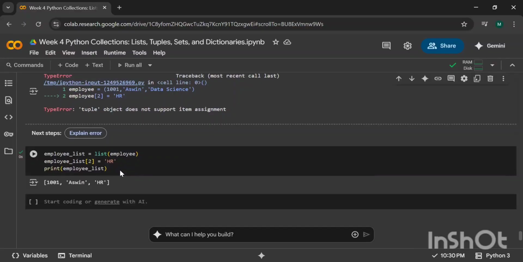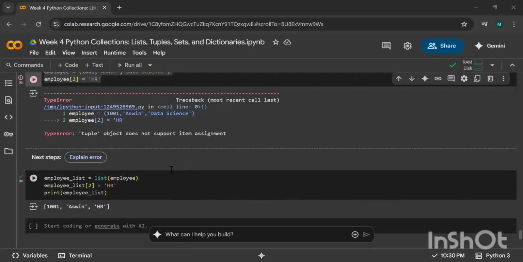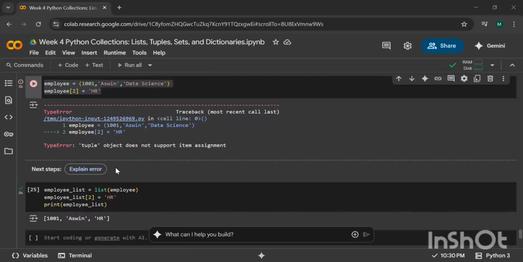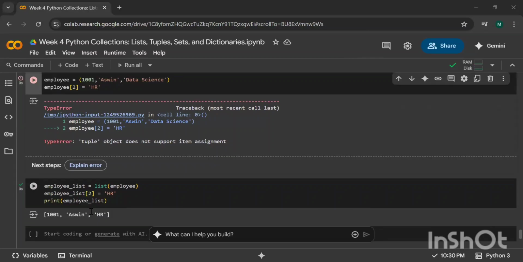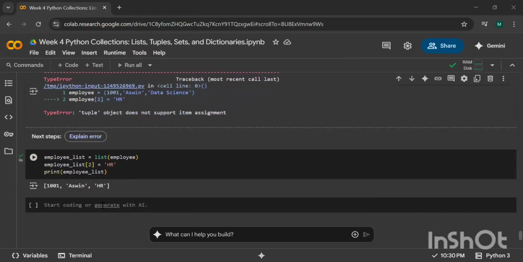But ma'am, now it is a list. Yes, tell me. In our tuple we cannot change because it is immutable, but in the list we can change it when it is converted to a list. I am converting it into another data type actually. I'm not making changes inside it, I'm just converting its data type. Okay? Yes. Now I have made the changes. But if it is a list, I can make changes afterwards also, which I don't want. Changes are made, so I have to convert it again into a tuple now. How will I do that?